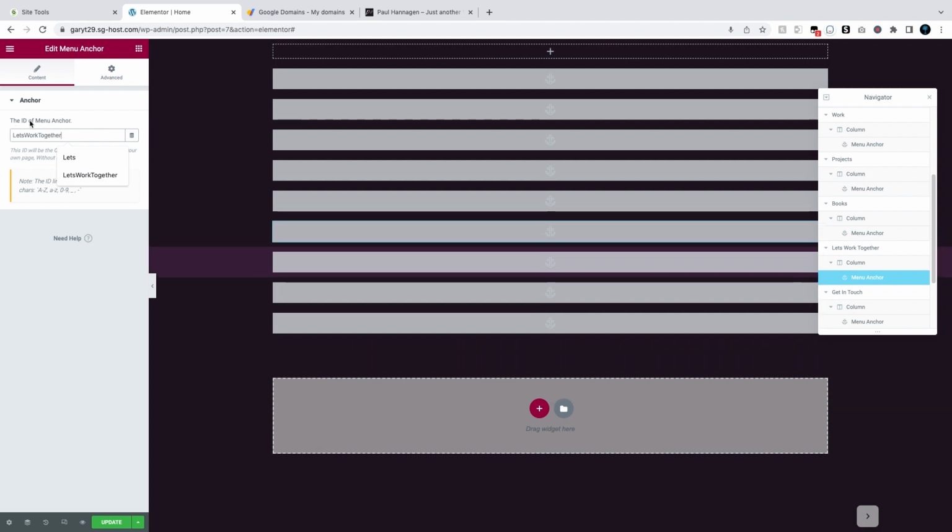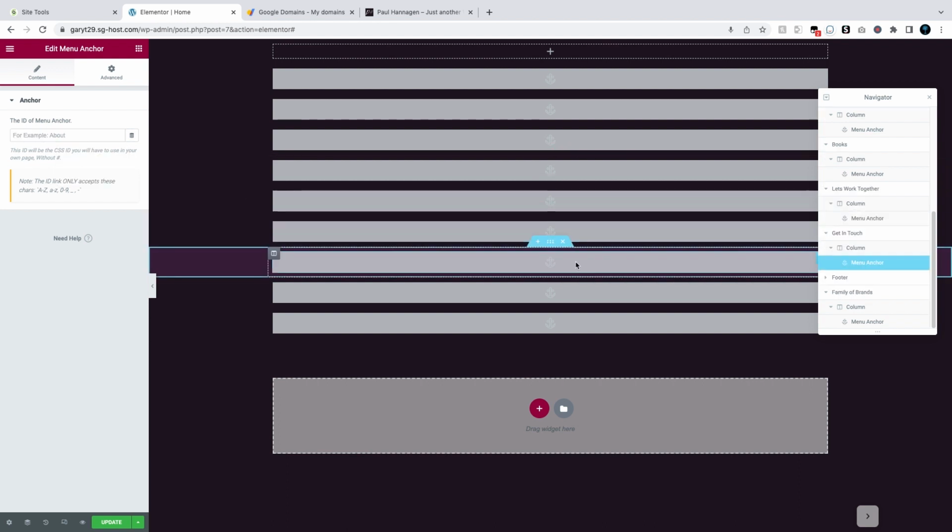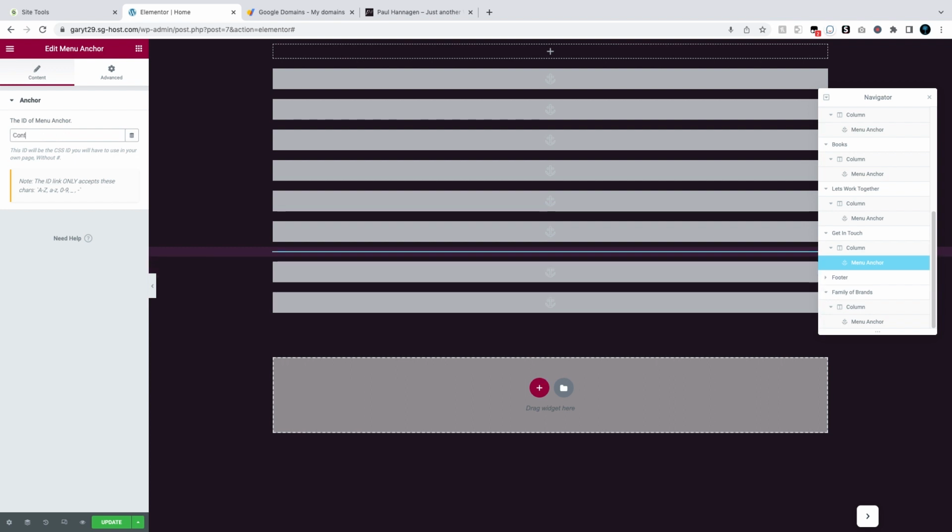And note, you do not put any spaces in a menu ID anchor. No spaces allowed. And so next is going to be our Get in Touch contact form. We can just name that contact.